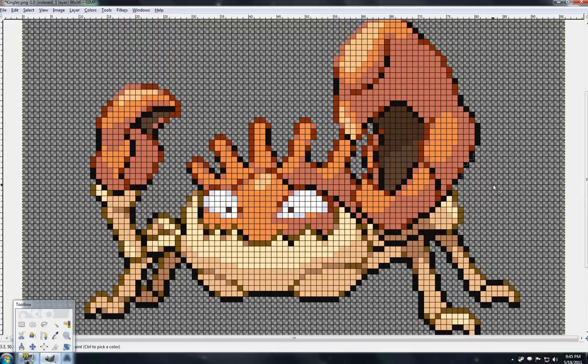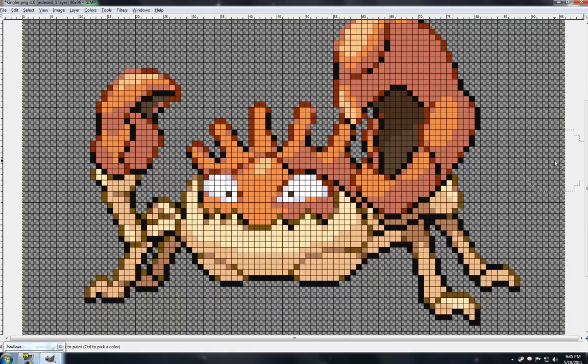What I do at this point is I just eyeball it. I don't use any kind of program to tell me this color is this bead color or whatever. I don't like to do that — I like to look at it. I know what these Pokémon look like from watching the show as a kid, and if I don't remember exactly I'll find a YouTube clip or some images. Because sometimes these filters flat out lie to you — they'll look weird blown up, and you get these weird colors that don't make sense once you see them in bead form.